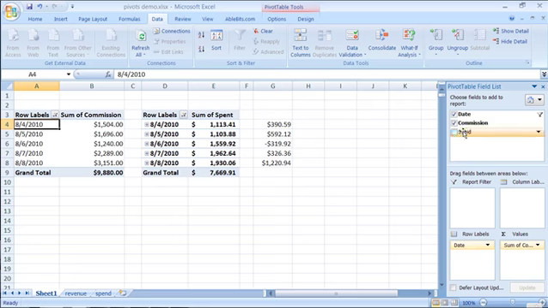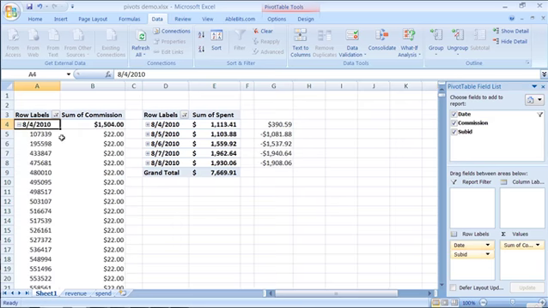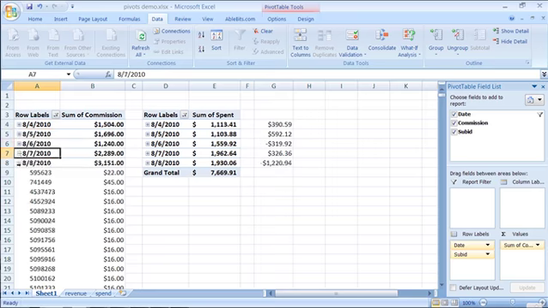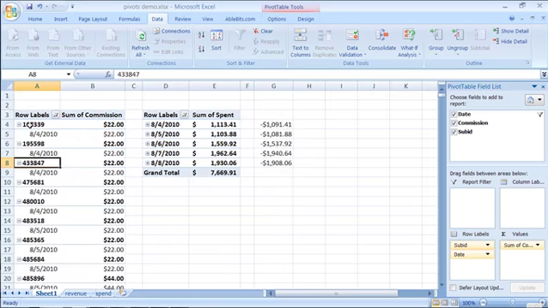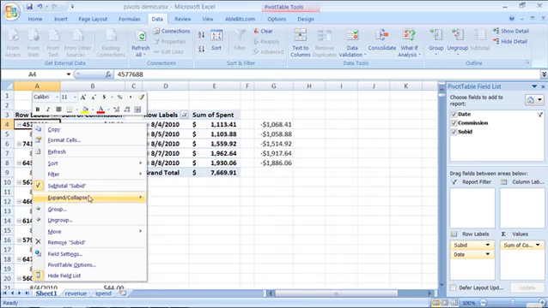Same thing here. I can add sub ID down here under date, and now I've got the information organized by date and by sub ID. And if I want to change that around, I just drag sub ID up, and now I've got my commissions by sub ID instead of by date. I can sort top down, so now my biggest earning individual sub ID happened on these two dates, both on the August 7th and August 8th. These two sub IDs earned $45 each. So it just gives you a very quick, very powerful view into your data.